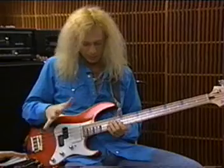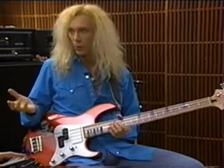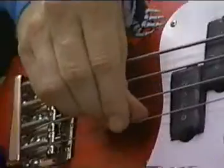In the last video, you mentioned a little bit about pinch harmonics, but since then you've elaborated a bit on them, like in the Blame It on My Youth break that you play. It almost sounds like a guitar. Could you talk a little bit more in depth about the way you play artificial pinch harmonics? Yeah, like I said in the last video, I guess there's no way to actually hear them now if you hear the record.